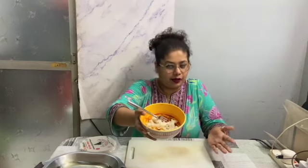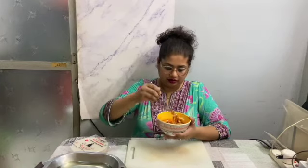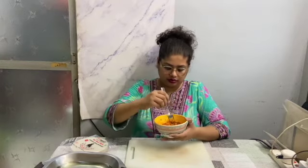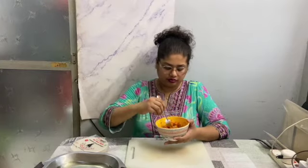So this is how it's looking right now. They look pretty much like noodles, they feel like noodles, they have this chewy texture that a rice noodle has. So I think it may just work out. My noodles are all mixed up. Let's try it.